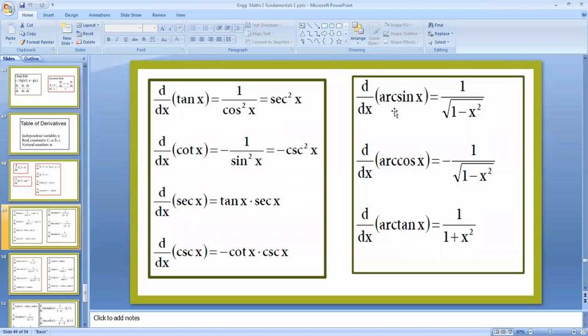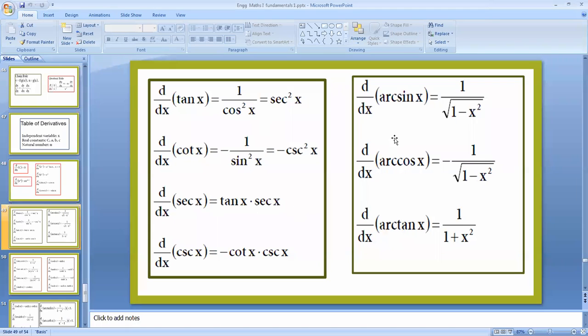Arc means sine inverse of x is there. What is the d by dx of sine inverse of x? 1 upon root of 1 minus x square. And then what is next? The differential of cos inverse of x is minus times 1 by root of 1 minus x square. Okay, so what is it for tan inverse of x? The differential is 1 upon 1 plus x square.